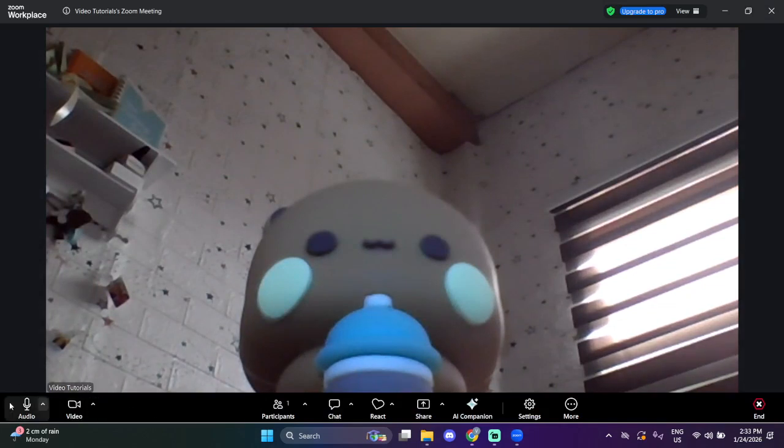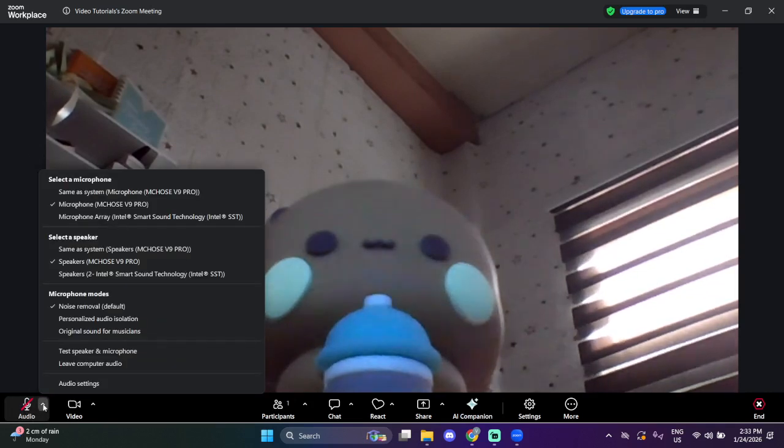Click that Mute button. When you do, the icon will change to show it's muted, usually with a slash through the microphone, and the label will switch to Unmute. That visual change is your confirmation that your microphone is silenced within Zoom. At this point, the people in the meeting won't hear you, but their voices and any shared audio will still come through your speakers or headphones.